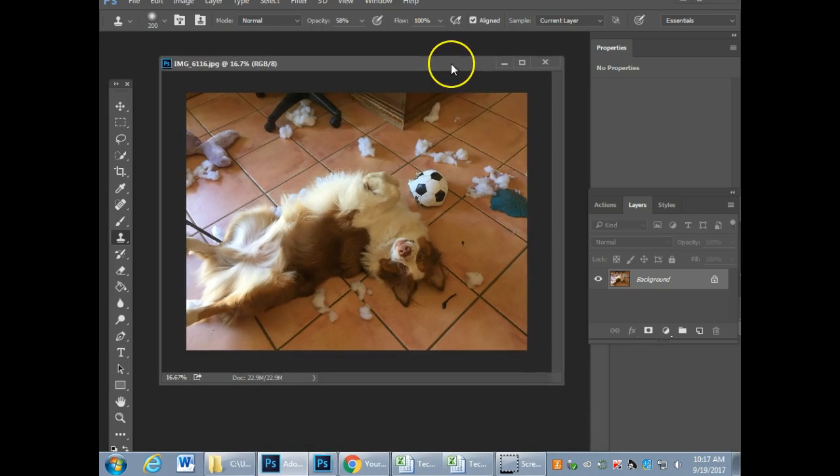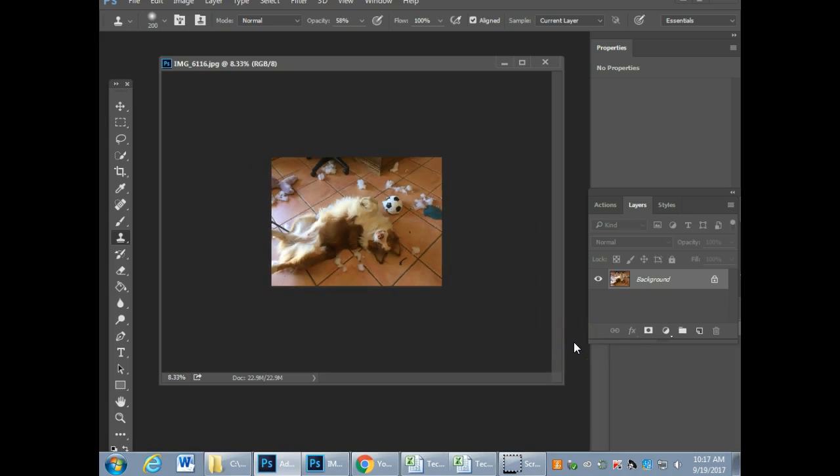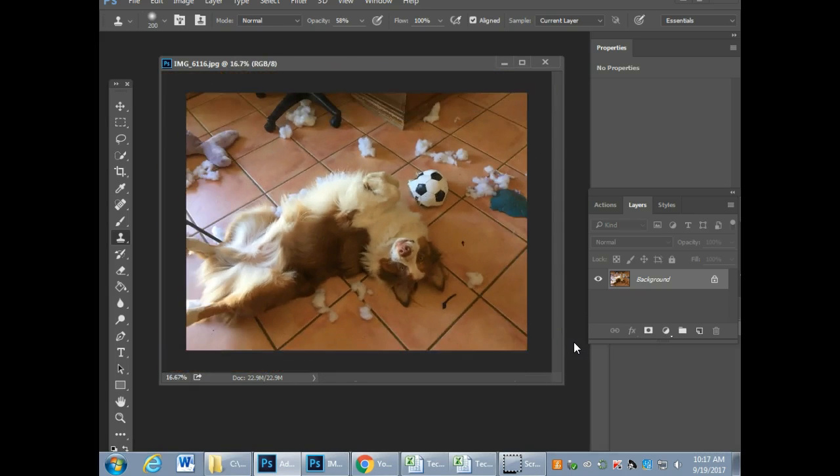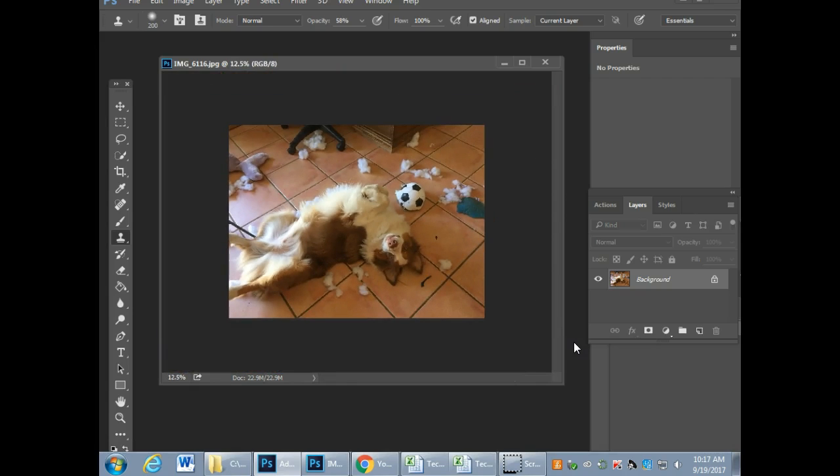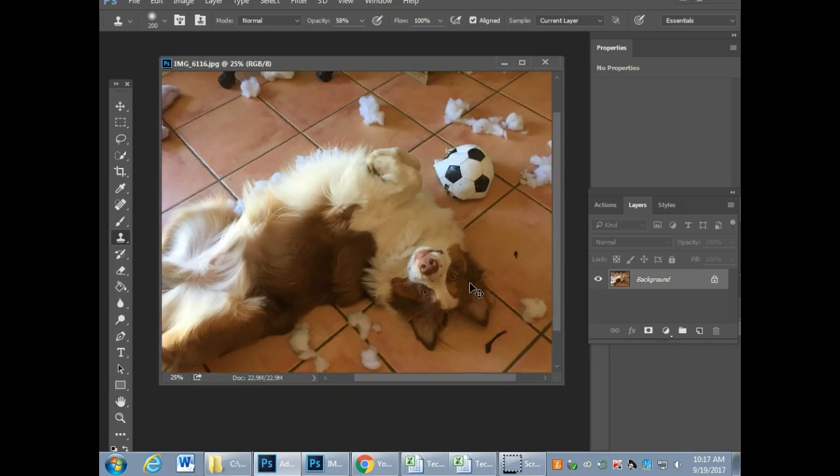Then also we may want to not have a picture that size. So we can change the look of our picture by using Control- or Control+ on the keyboard. The way that Photoshop was meant to run is to have your left hand, if you're right-handed, on the keyboard to do keystrokes and your right hand on the mouse to move stuff around. That's the way it was meant to work. So I'm going to show you keystrokes a lot of the time. This is keystrokes. Control+ makes it bigger.